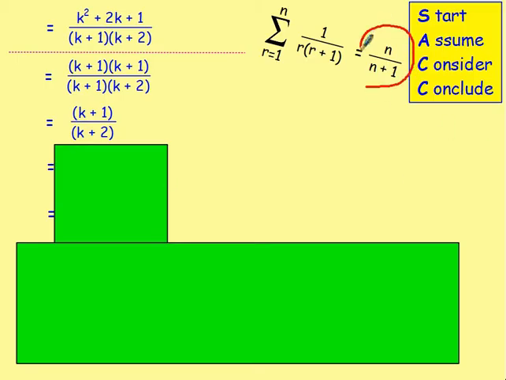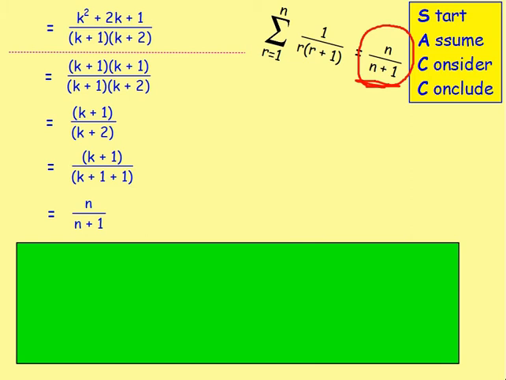Once again, look down to the answer that you want to find. This is what our question was. We want to get down to n over n plus 1, so we want it written in terms of n. But first of all, before you get that, write it in terms of k plus 1, because remember, you're considering n equals k plus 1. So k plus 1, well, we've got that at the top, but k plus 2 in terms of k plus 1, well, you know that is going to be k plus 1 plus 1. What you can do after that is you can replace the k plus 1 with n, because you considered n equals k plus 1. We are now down at n over n plus 1. That is what we wanted. That is what we had to prove.